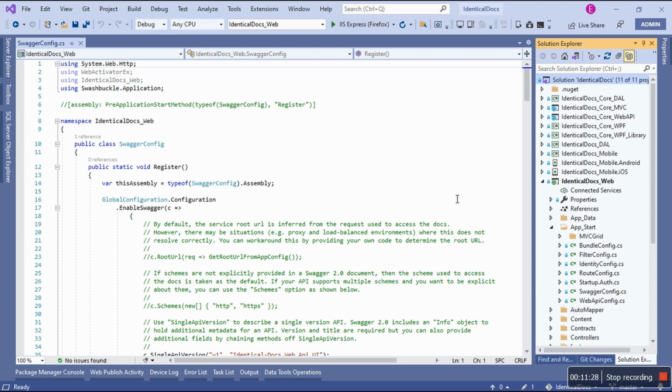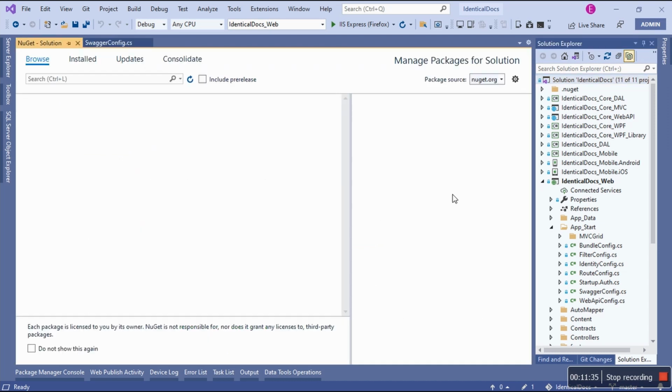Let's give it a second. It should now pop up, because I don't want to do anything. There we go. So let me go and search Swagger, and while it loads, it seems like our web application is on its way.